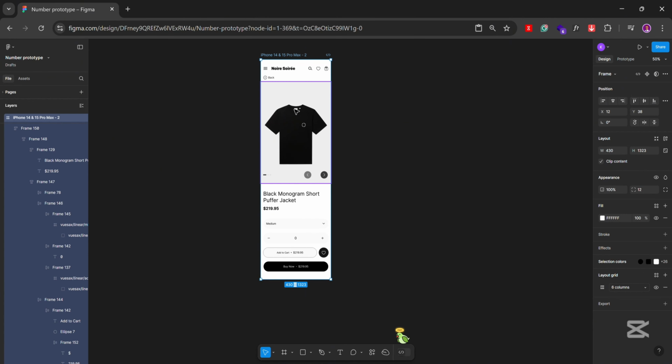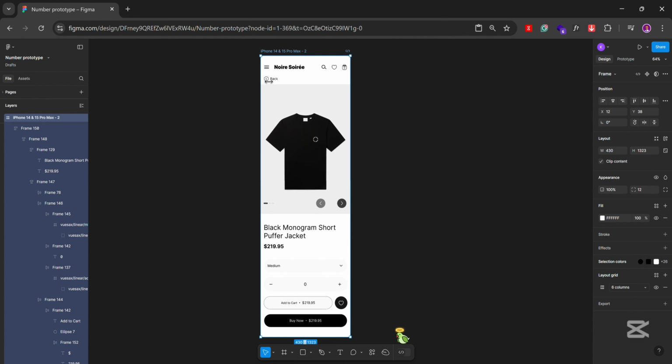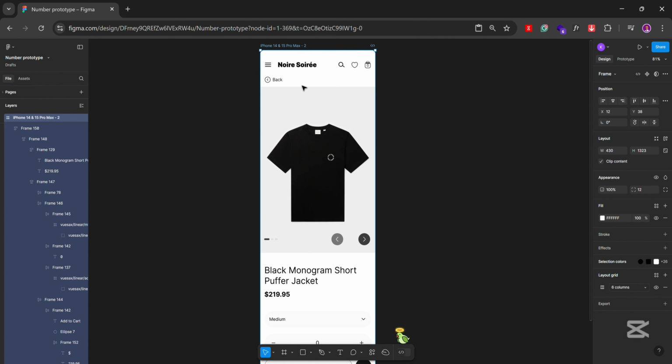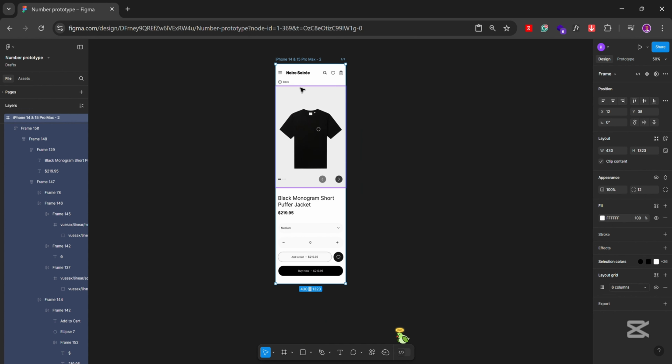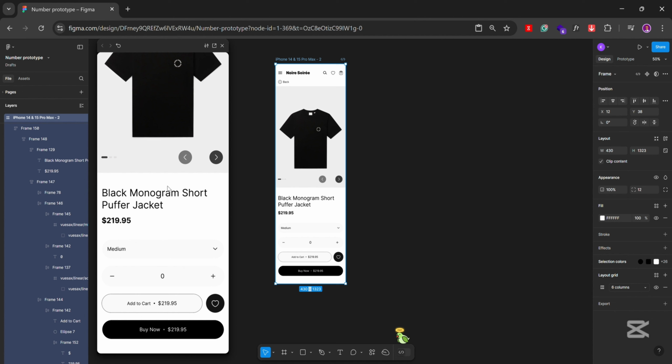I'm a UI/UX designer. So today we're going to look into how to prototype using number variable. Let me show you an example. You can see what I did here. Once I click on the plus sign, the amount increases and also the item number increases by 1, as you can see here. So we're going to learn how to achieve this using Figma number variable. So stay tuned.